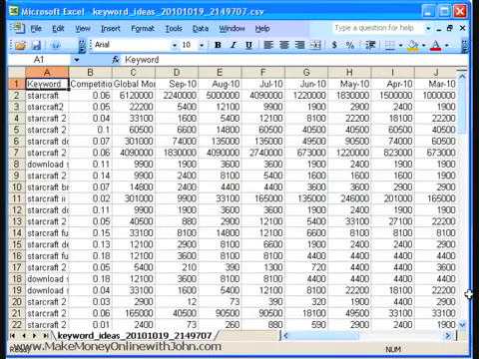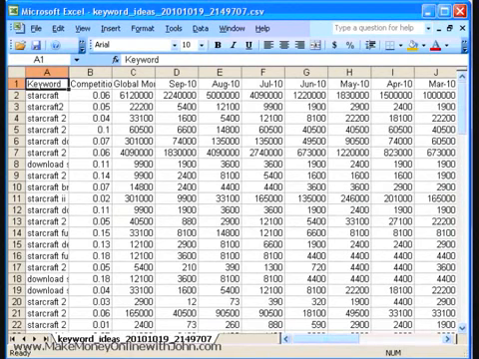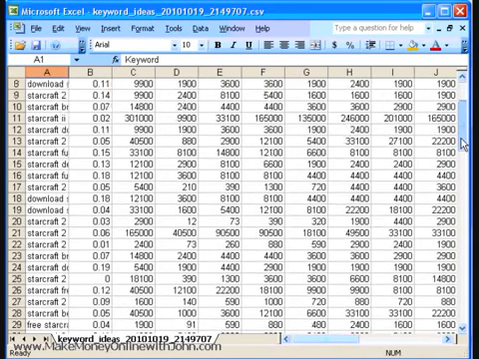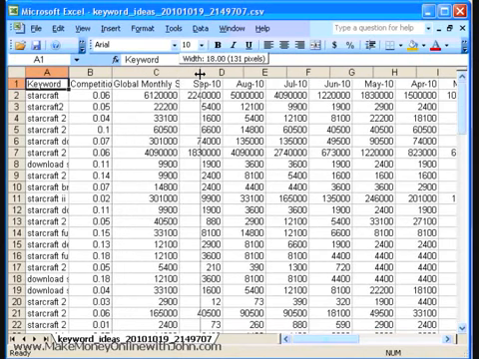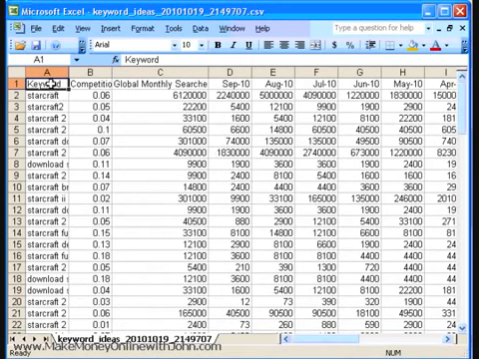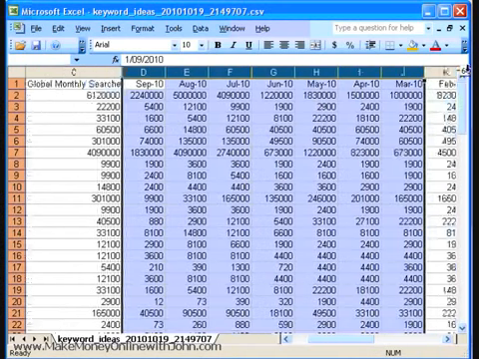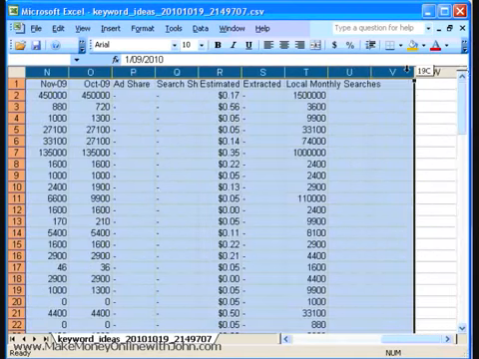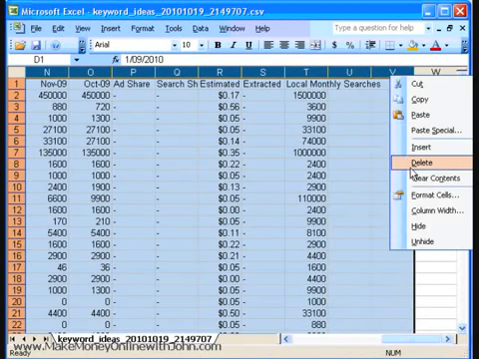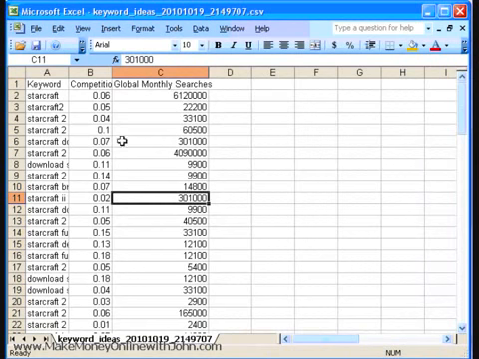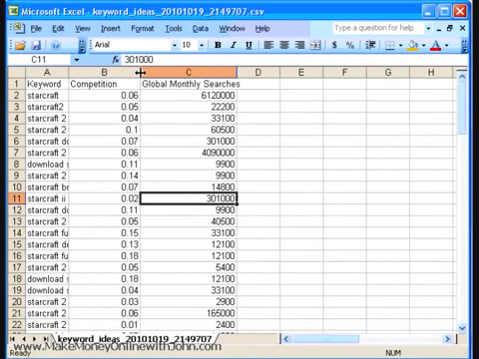open that file. So what we're going to do is filter out the keywords that we don't want and just focus on those ones that we want to work with. So we're going to sort them by this column here, the global monthly search. So actually we don't need these columns here. We can just delete those. Delete those columns. Okay. So we only need these first three ones.